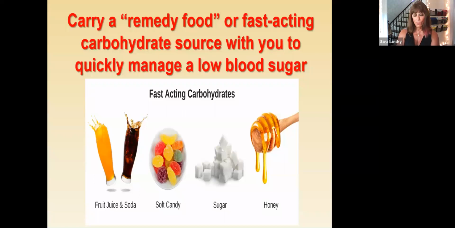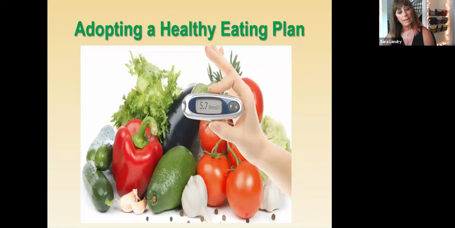Also, if you're diabetic, always carry a remedy food with you or a fast-acting carbohydrate. So, for example, you're at Bone Builders, you're getting hypoglycemia, low sugar. You want something in your pocketbook or handy that you can take quickly to raise your sugar levels back up again. Typically, fruit juice is a really good idea, a sugar cube. You can buy things from the pharmacy, they're expensive, that's not necessary, but something that's going to put sugar into your bloodstream really fast.